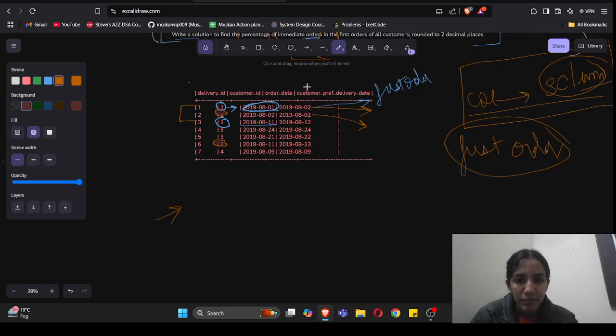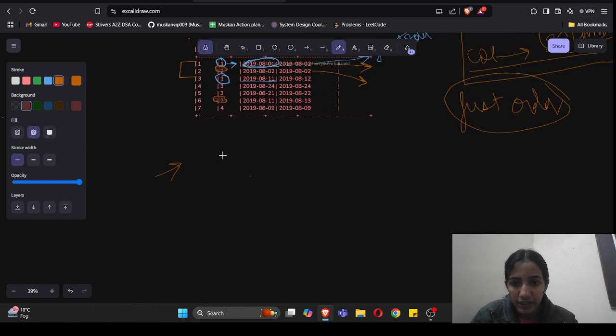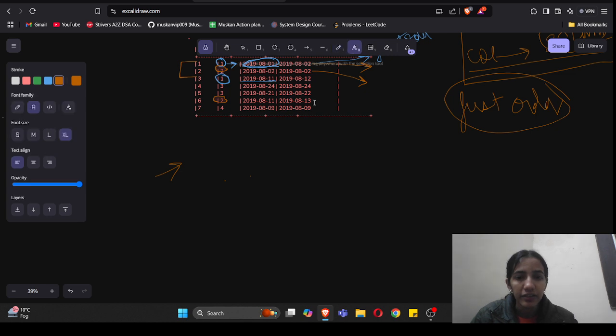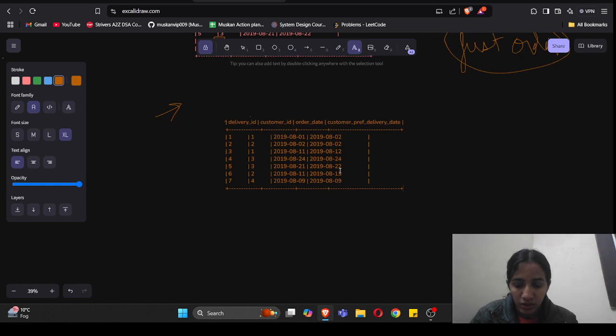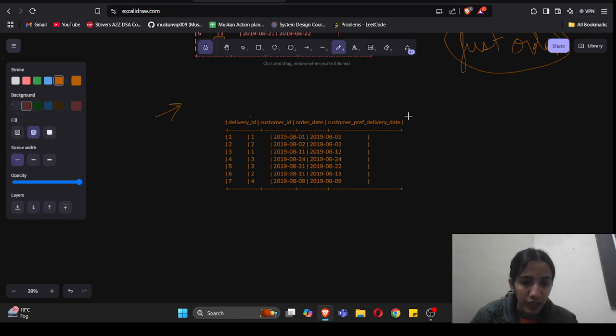If we apply the same thing here, let me clean this out, or otherwise we will write here. With the help of the case statement, you will get your next column. I just write the case. First it will check whether these two values are equal or not. If it is not equal, then it will pass 0.